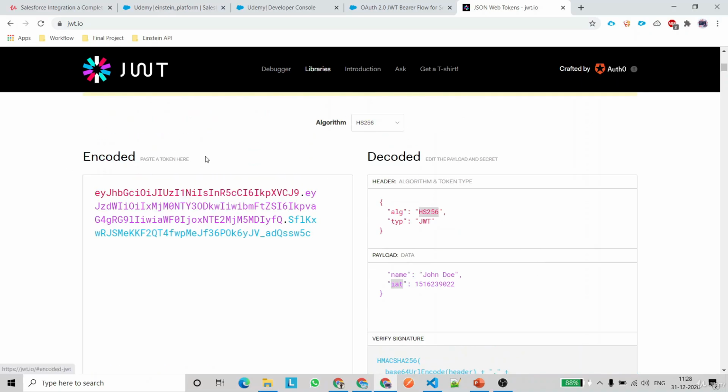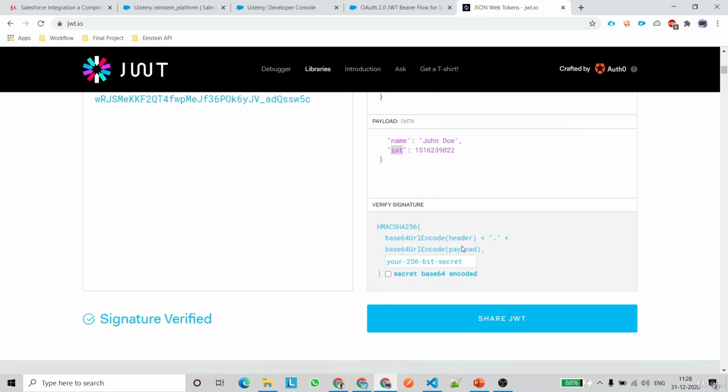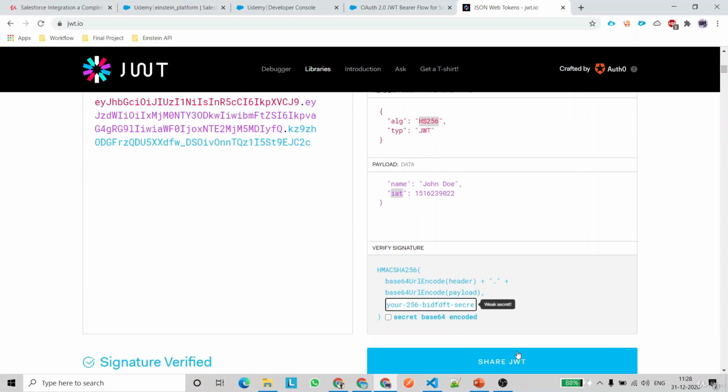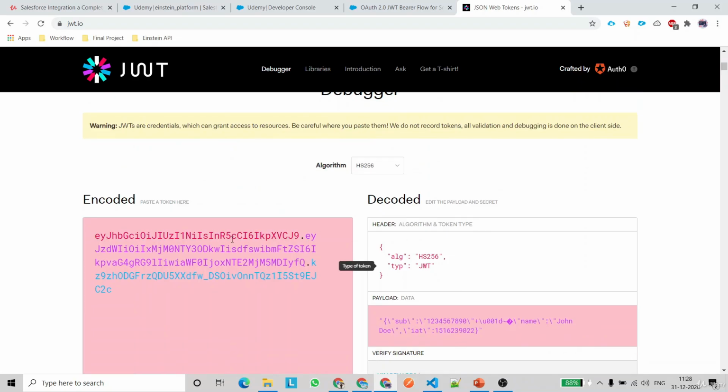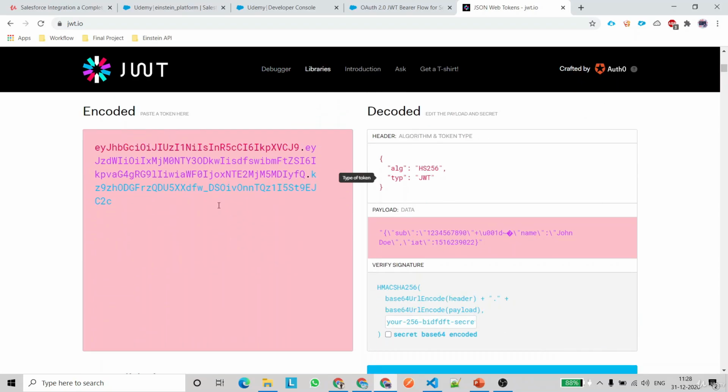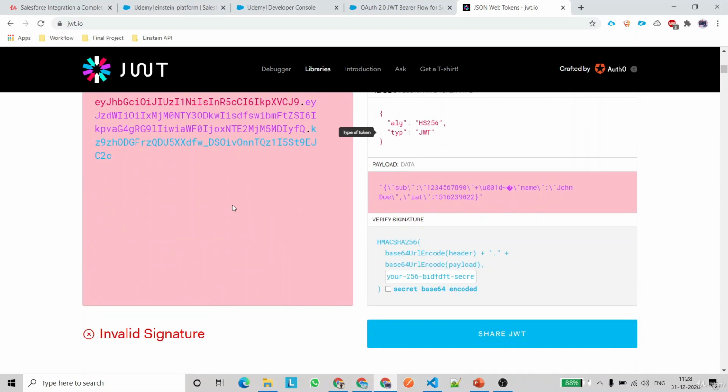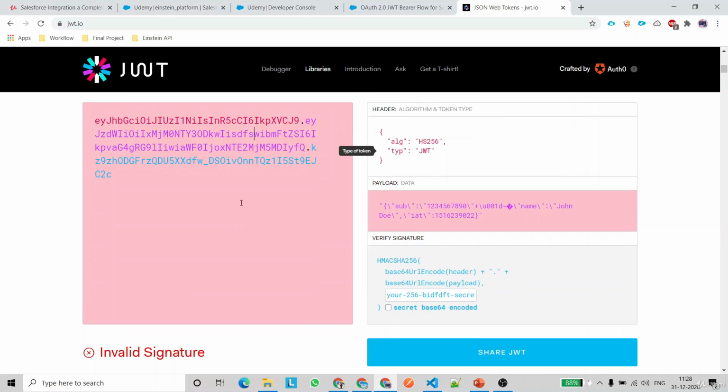This is a simple and quick way where you can go ahead and just try to test. If you try to change some bit here, it is again quickly saying that your signature is not valid, which is a very secure way to use JWT while we are authenticating two different platforms.